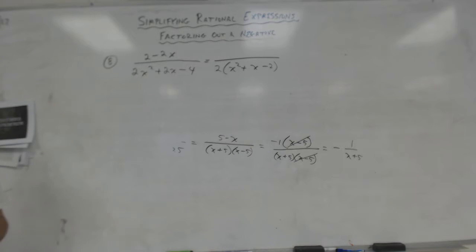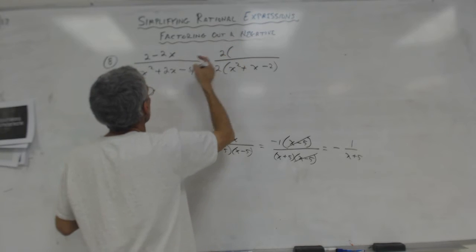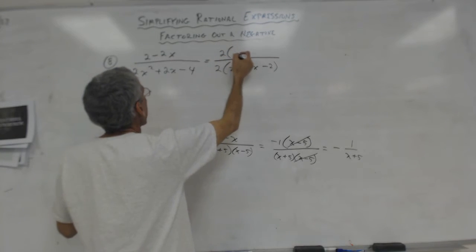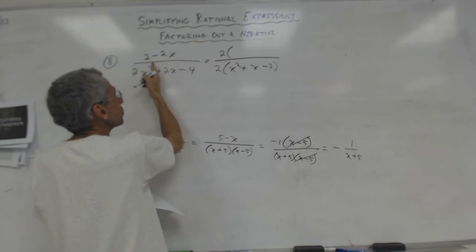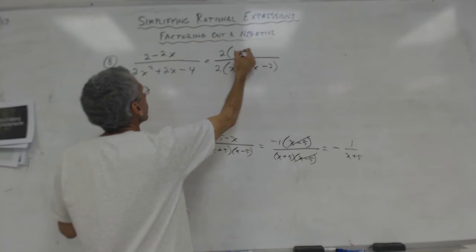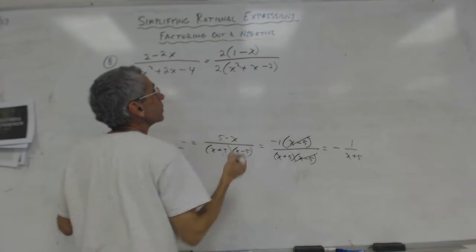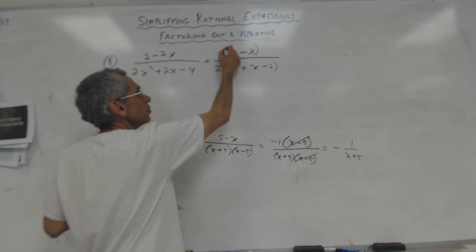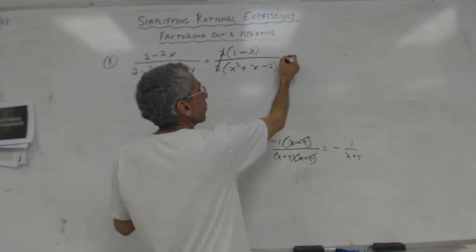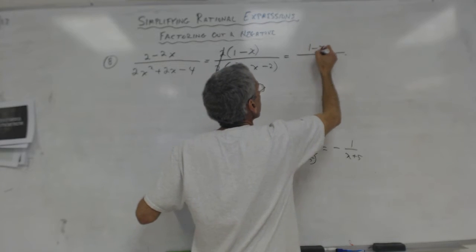What about the numerator? You could also factor out a 2 out of the numerator. Both terms have a 2. So what would I have? Factor out a 2: negative x, and 2 divided by 2 is 1, minus 2x divided by 2 is just 1x, right? You with me? You can cross out the 2's right away. And now what do I get? 1 minus x over x squared plus x minus 2.